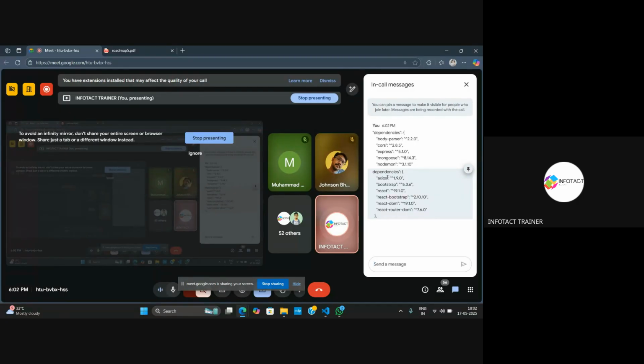Because in the front end, we will use the Axios dependency in order to integrate our backend with the front end. Secondly, we are also applying Bootstrap in our project in order to make our website visually appealing. And then we also have to install React Bootstrap to extract some of its components, such as forms, buttons, etc. Then we need React DOM as well as React Router DOM in order to navigate from one page to another page.